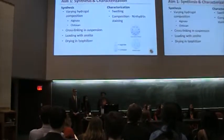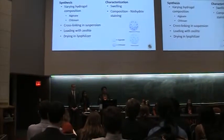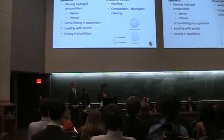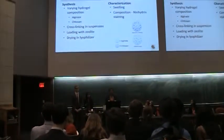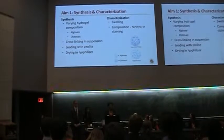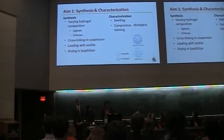Then in terms of characterization, we will first swell the beads, and we will try to choose the concentration of beads that has the optimal swelling. Swelling is very important because it physically acts as a barrier against blood loss, as well as concentrating the many coagulation factors involved in hemostasis.